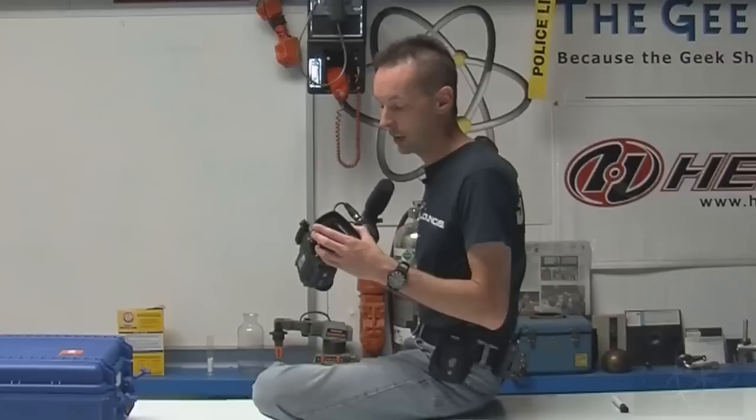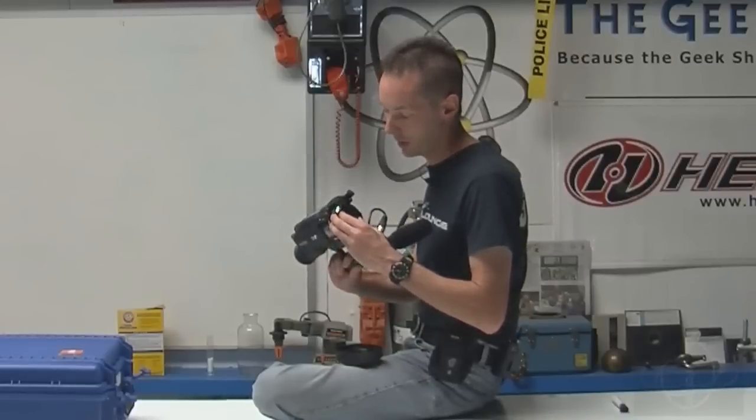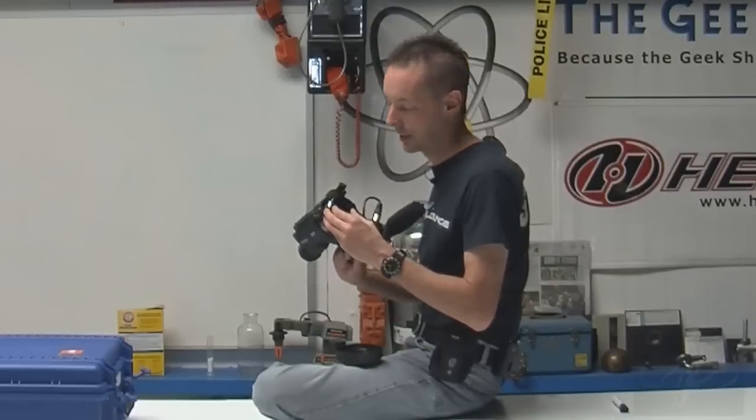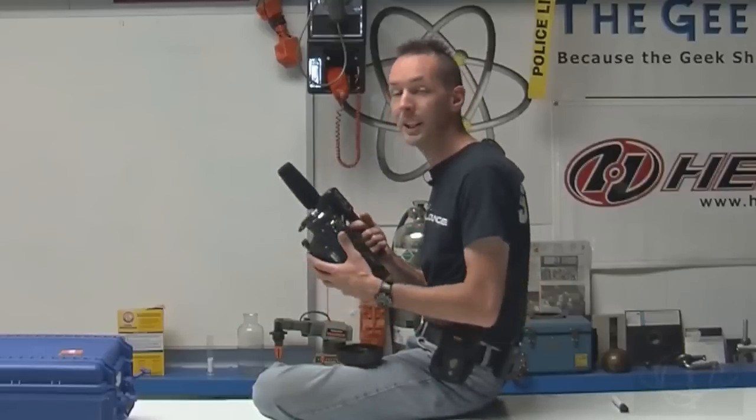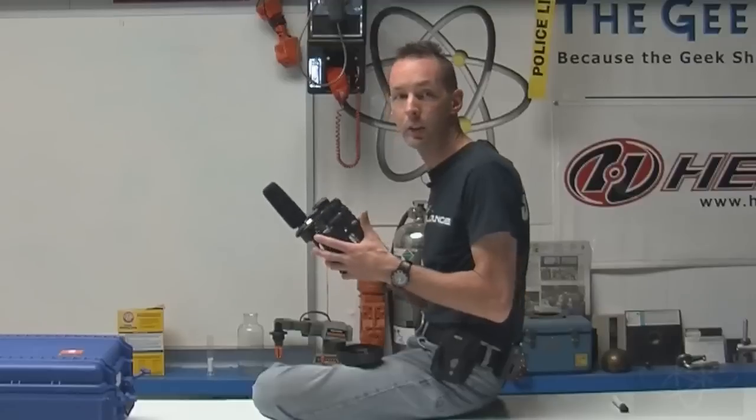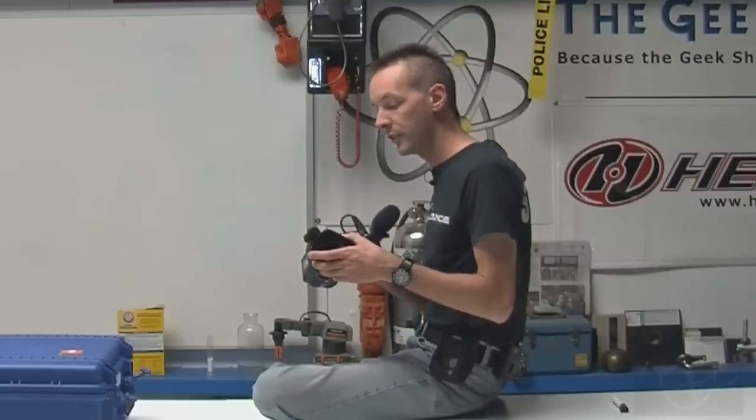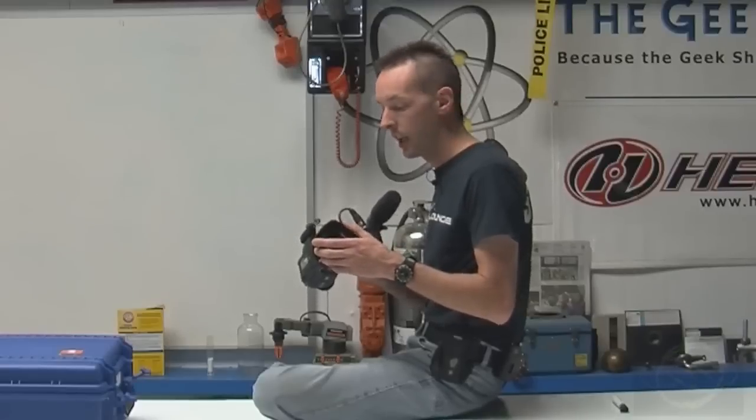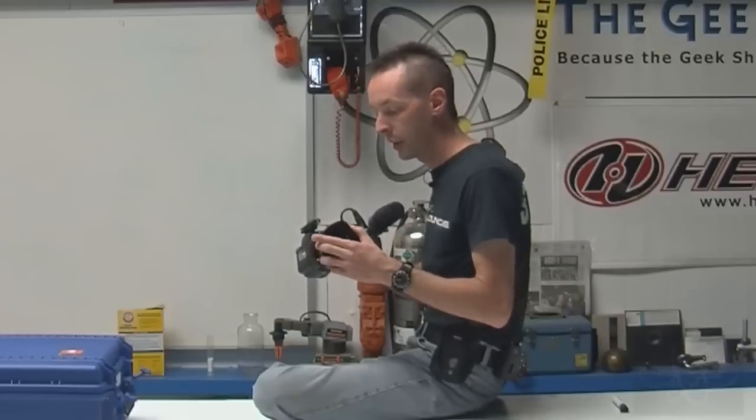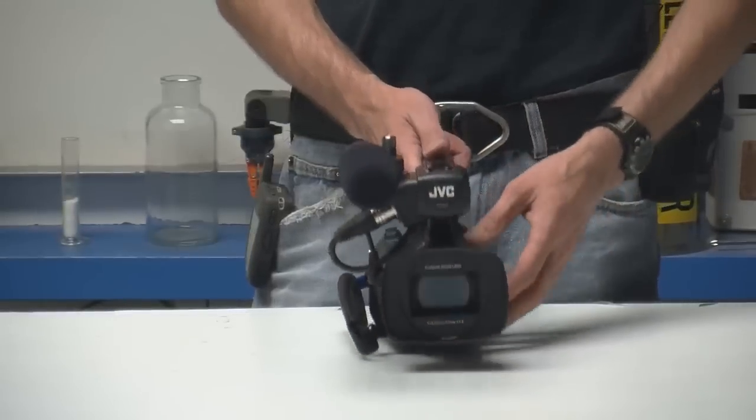This clips right on here with a simple bayonet mount, and there's a smaller 49-millimeter filter, actually it's a 46-millimeter filter on the inside, and you can see we've got one on here, just a simple UV filter. I recommend for anybody out there who has a camcorder, even if you just buy a consumer-grade one, most of them will take a filter. Get a standard UV filter, which is a fancy way of saying piece of glass. That's all a UV filter is, is pretty much a window, and it will help protect your lens from getting abuse on the front of it, so that's always a good thing. And then you just line it up on the bayonet and give it a twist of about a third turn, and it's set.